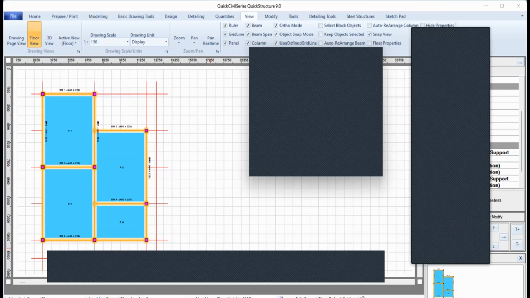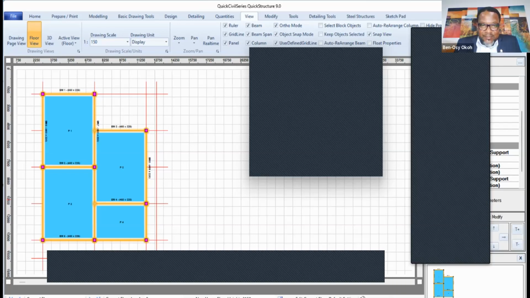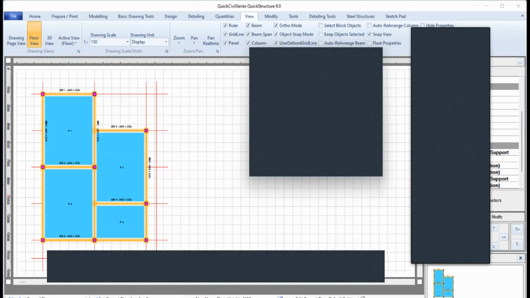Well, the issue is this. I had a 3-floor design, and at the roof level I had a water tank slab there, which I specified. When I had to print, it didn't print the details of that water tank slab.